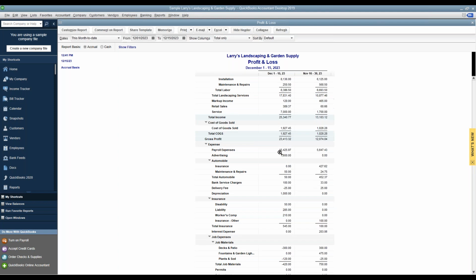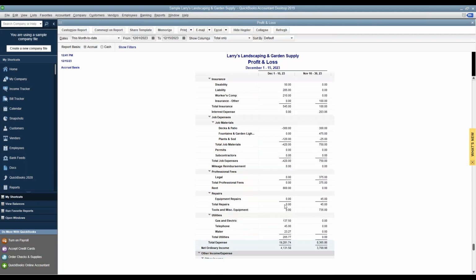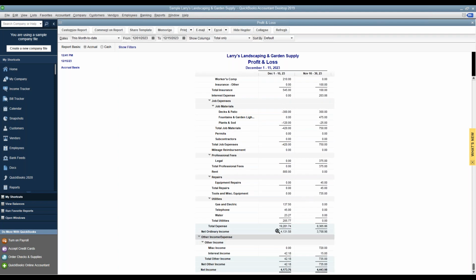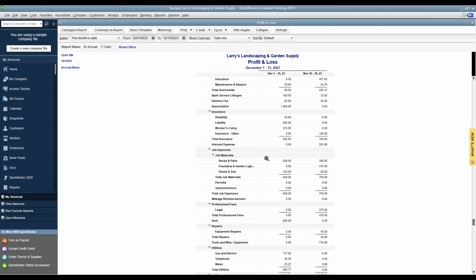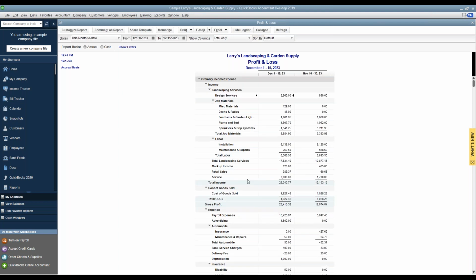is there any other expenses that went out of whack? So, I mean, payroll expense increased. So if you look at that and you would say, man, that really doubled. So is it really worth it, you know? And then look at the bottom line at the end of the day and say, so month over month, we're doing the same, about a similar amount of net bottom line. So that's just kind of the look at trends in this, and that's my biggest advice in regards to a profit and loss.